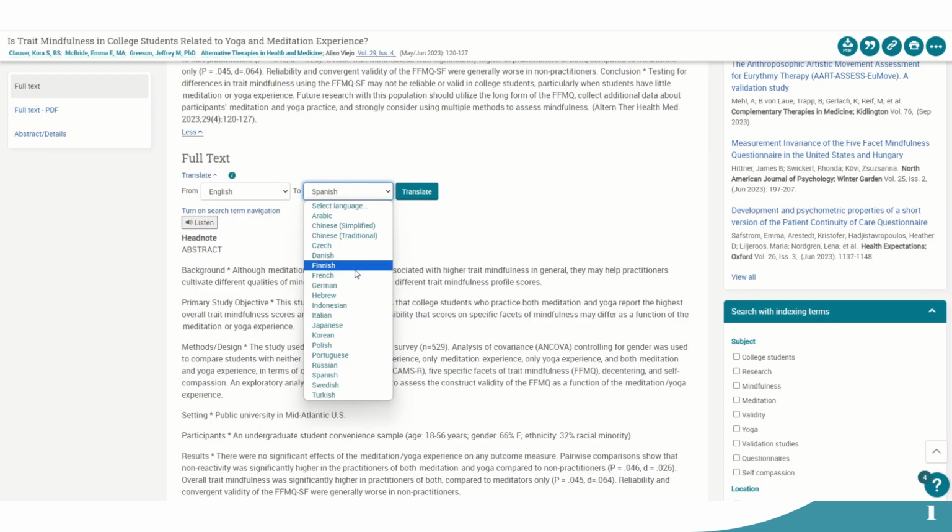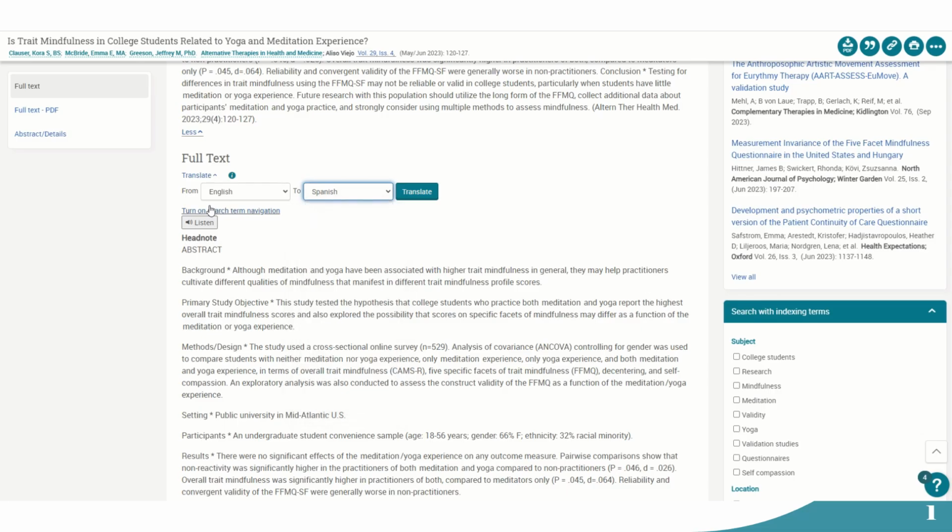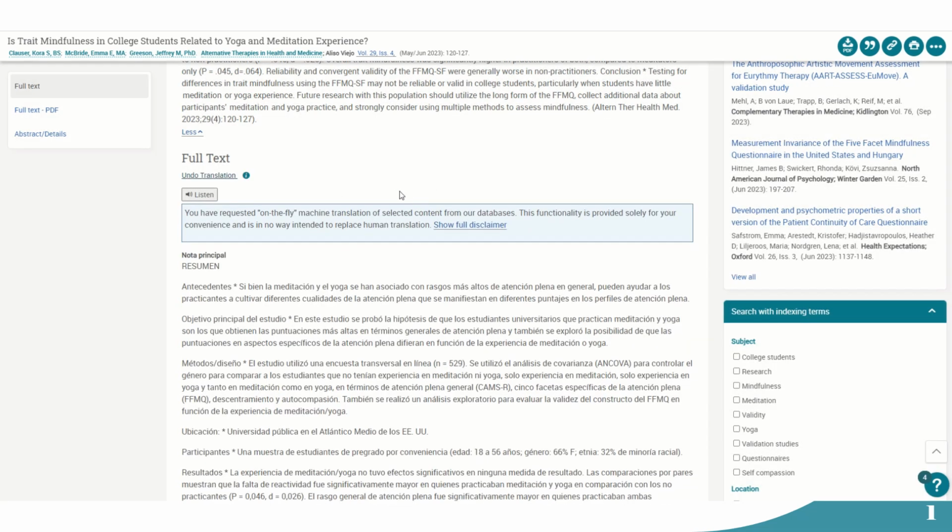There's about 20, and I think it differs depending on the article that you're looking at of how many options you have. But this is a good amount here and really useful. So I'm going to go ahead and select Spanish. So our article will be now translated from English to Spanish. And then to get this translation, you're going to have to select this translate button here. So it did that pretty quickly. Sometimes it'll load for a few seconds, but it usually doesn't take a long time.